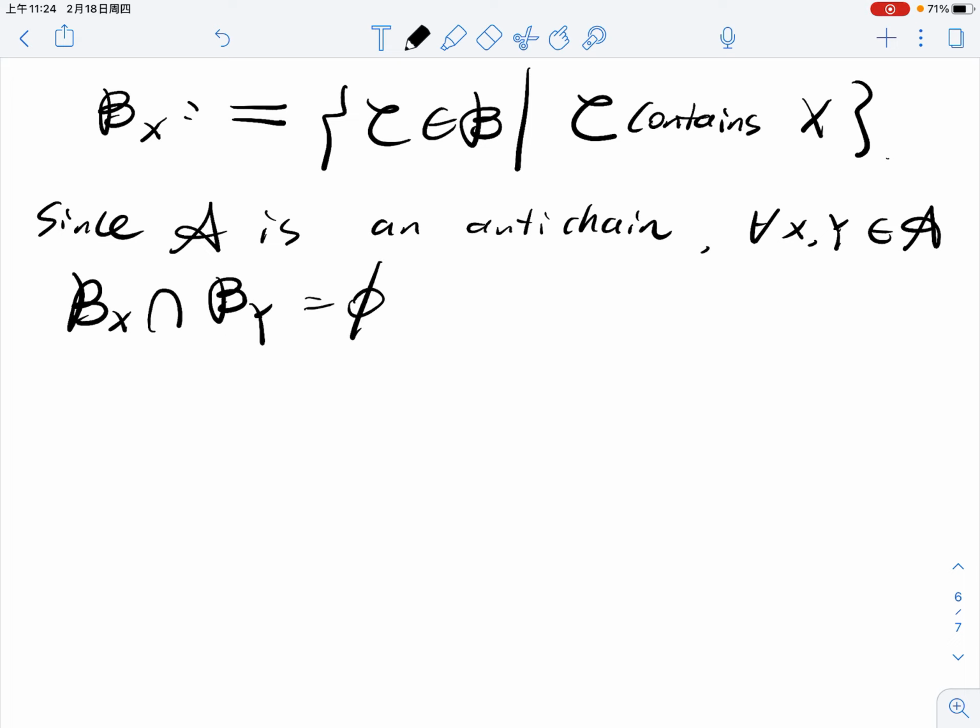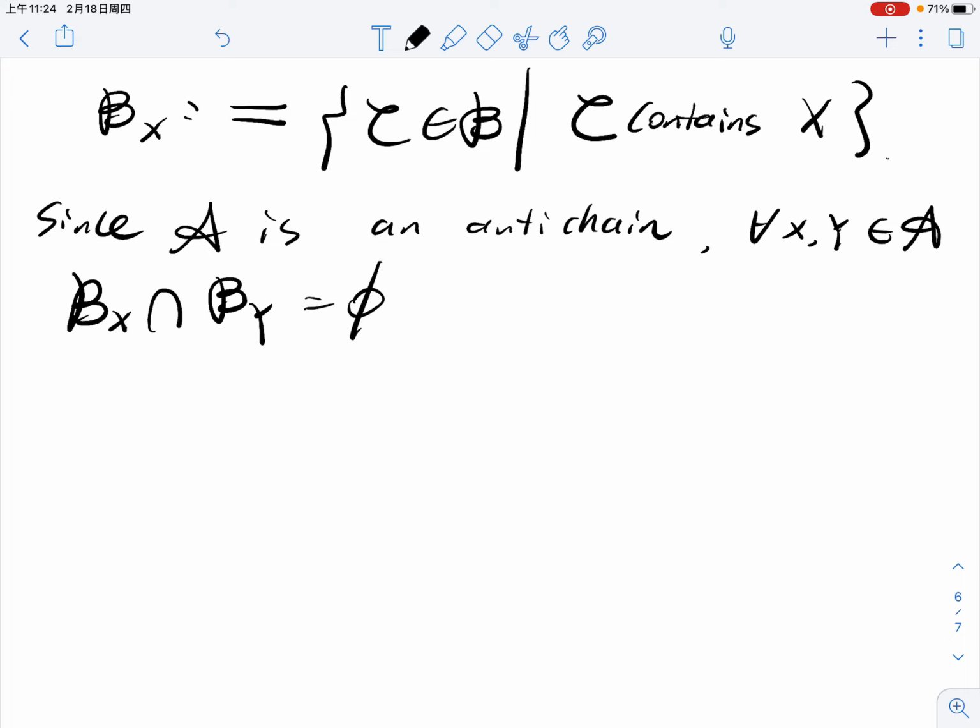For each object x in the antichain 𝒜, we associate a bunch of elements in the set of maximal chains.